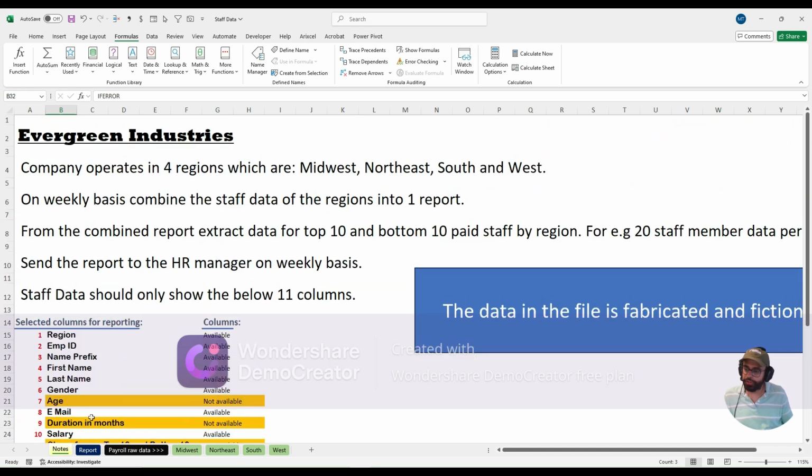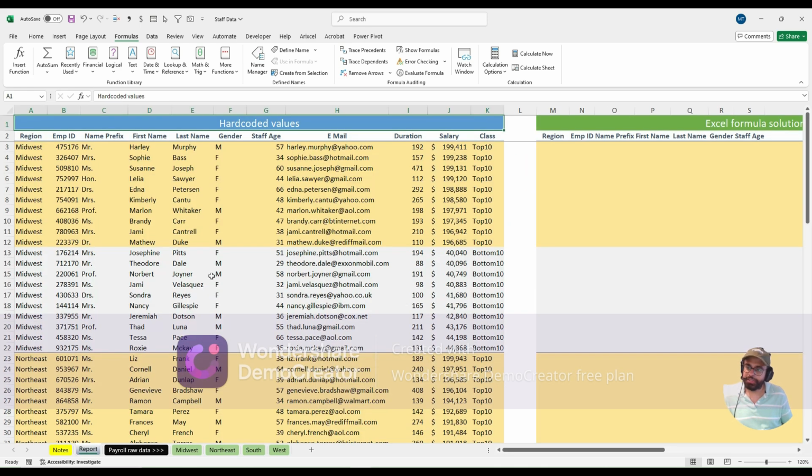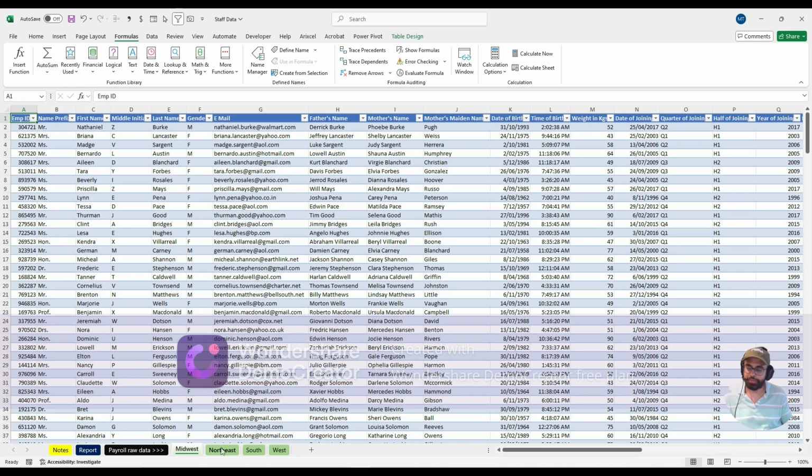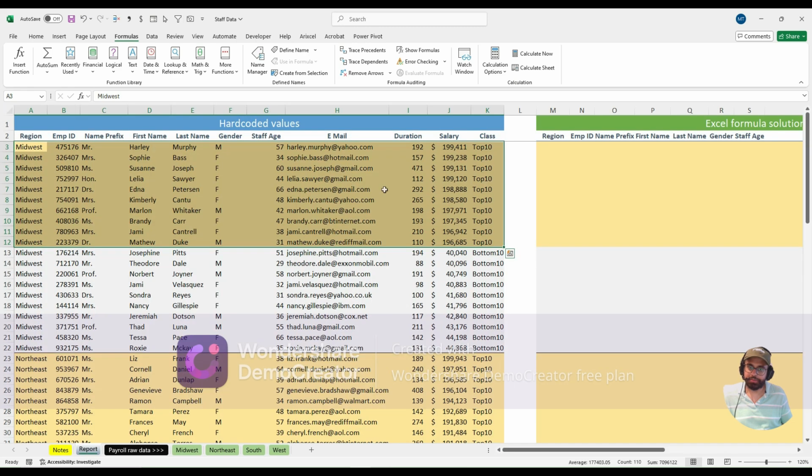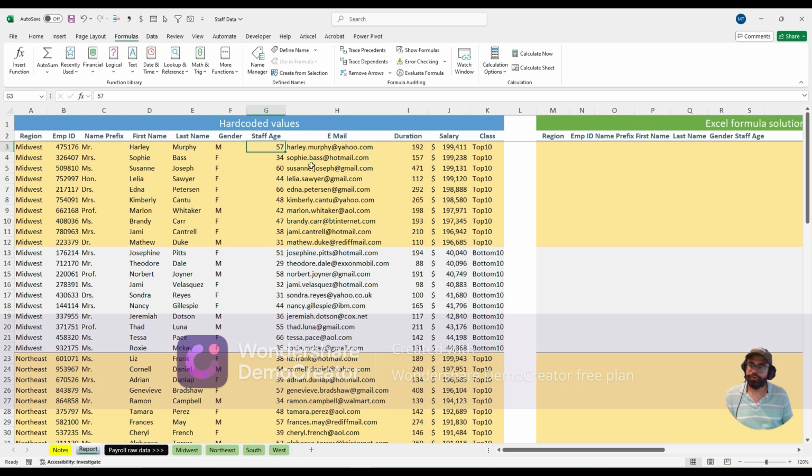So what happened was I had a conversation with the HR manager. The HR manager gave me the report created by the employee, and they said this is the correct report. They have already validated it, and they want us to create exactly the same report using Excel formulas. Right now, the process is quite manual. The current staff member goes through each of the payroll data sets, deletes the columns and rows individually, then creates new columns and puts in formulas for the duration and staff age, and sometimes makes mistakes as well. So we don't want to end up doing that.